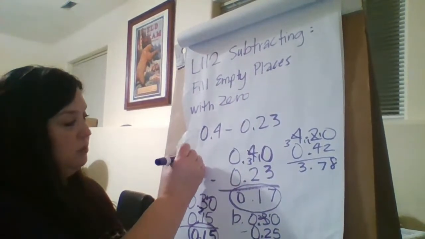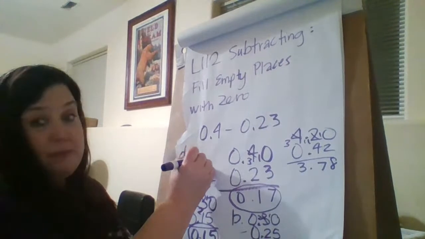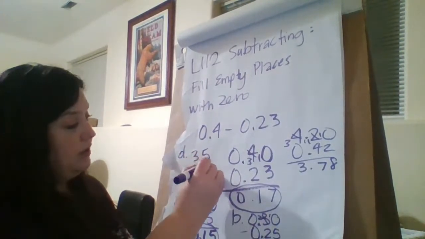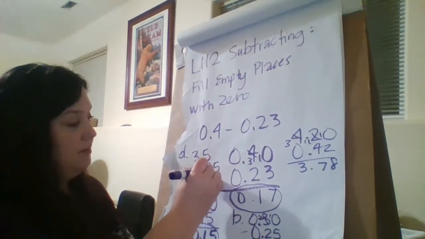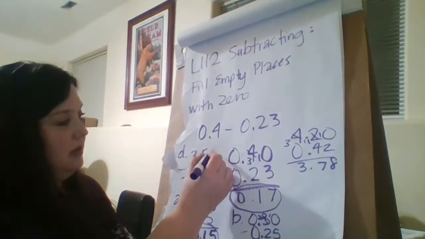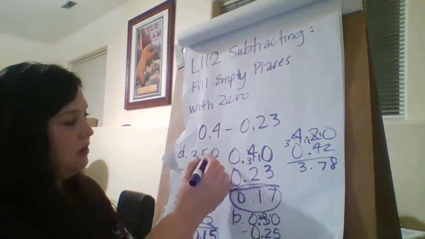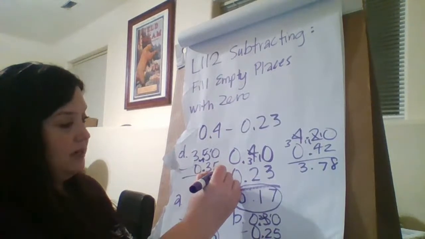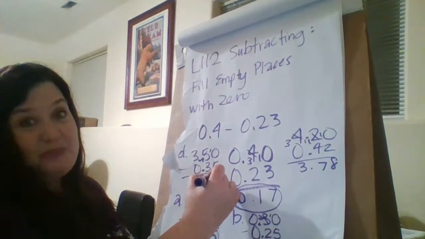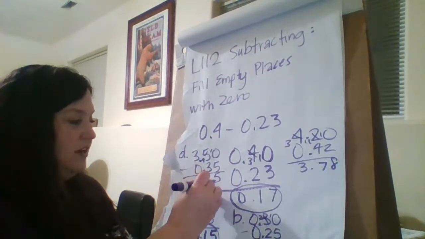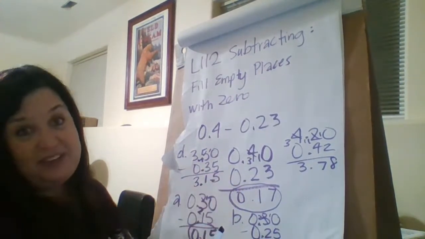Okay, one more practice, and then we'll get to work. So D, we'll put over here for today. We have 3.5, and we're going to take away 0.35. Line up your decimals because they're definitely not the same numbers. Okay, fill in your extra spot with 0. You did that. Super. And then 10 minus 5 is 5. 4 minus 3 is 1. And 3 minus 0 is 3. Don't forget your decimal point. And we have 3 and 15 hundredths.